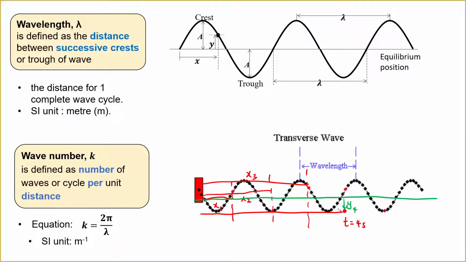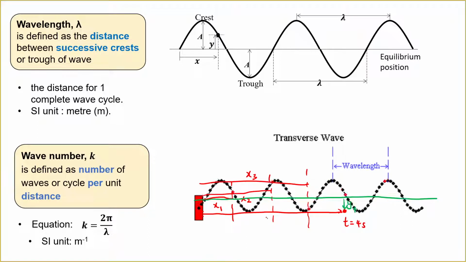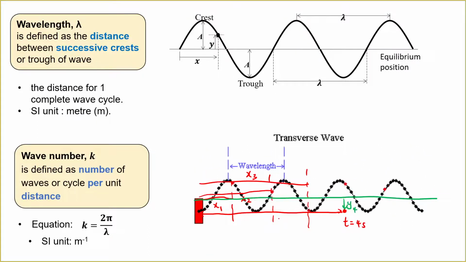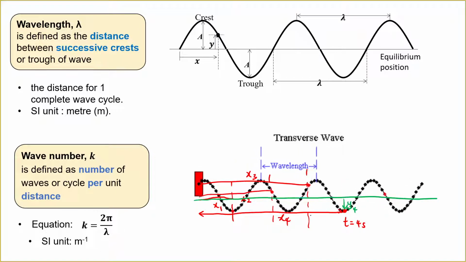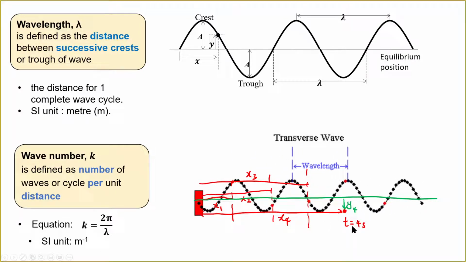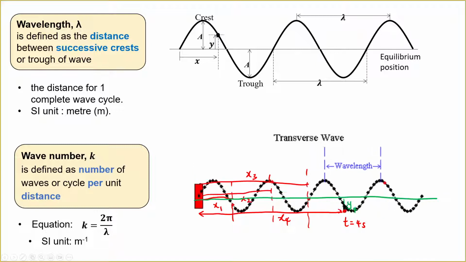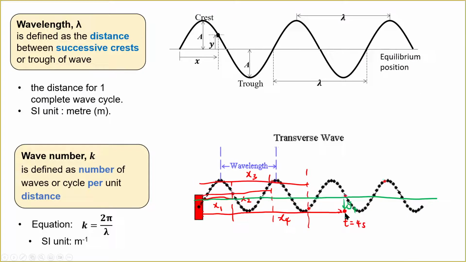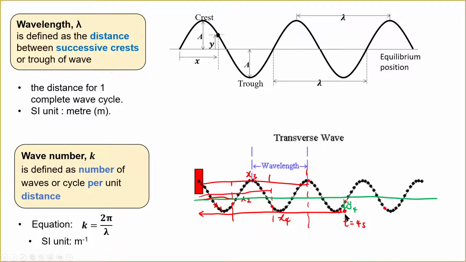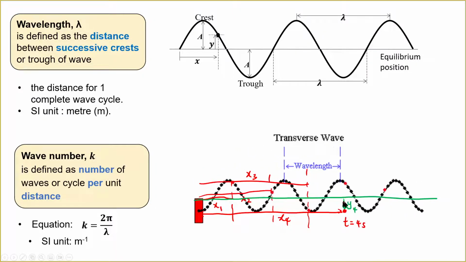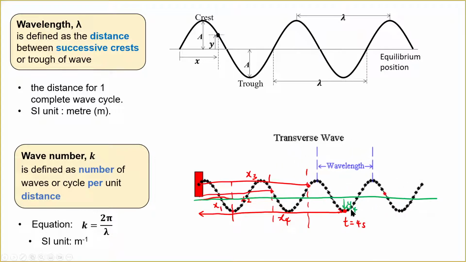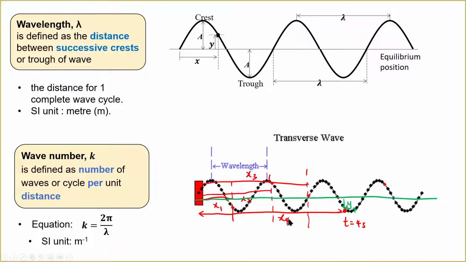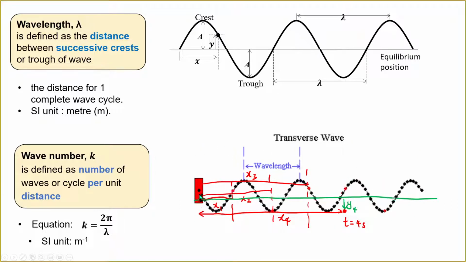How far away? Maybe we can put this as x4. Am I right? Okay, x4. This x4 away. So at this time, what is the displacement of this particle? Let's say if I am able to stop this animation at this time, can you calculate y4, the displacement of that particle at this distance away from the origin?